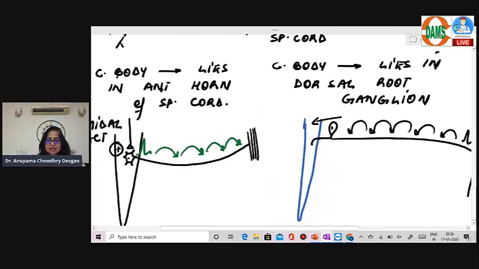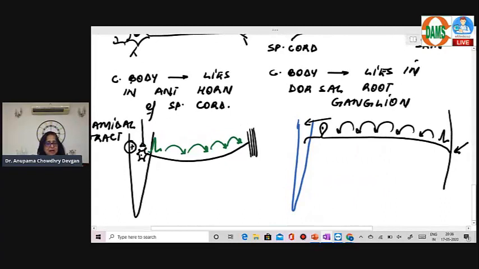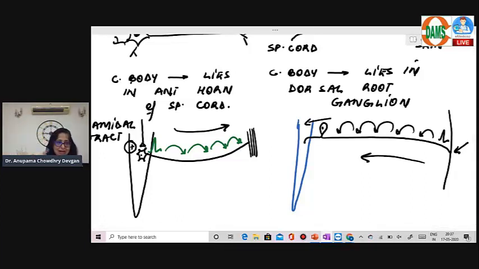Please remember the basic difference between a motor neuron and a sensory neuron. Motor neuron is multipolar. It is carrying impulses away from the spinal cord towards the muscles. A sensory neuron is pseudo-unipolar. It is carrying impulses from the periphery to the spinal cord. Site of generation of an action potential in a spinal motor neuron is the initial segment; in a sensory neuron, the first node of Ranvier. First node of Ranvier means the node of Ranvier which is closest to the receptor. That becomes the first node of Ranvier for a sensory neuron.